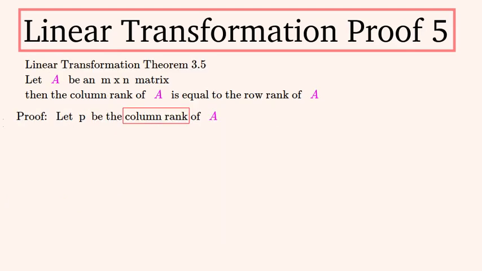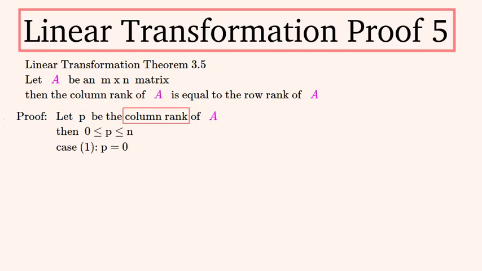So now let's prove this theorem. We'll firstly set P to be the column rank of A. And P is in this range. It can't be greater than N, because this would mean that the column space would be greater than the total number of columns in A. It can't be less than 0. We can't have column spaces with a negative dimension, although it might be interesting to find a matrix like this. But for the moment we can't have negative dimensions or even fractional dimensions in this level of linear algebra.